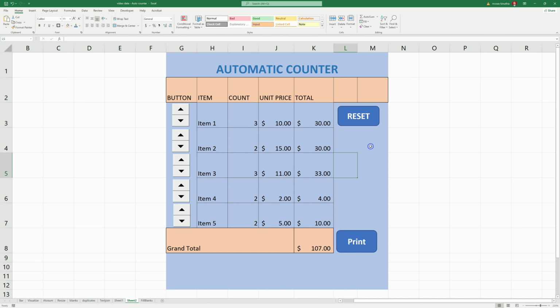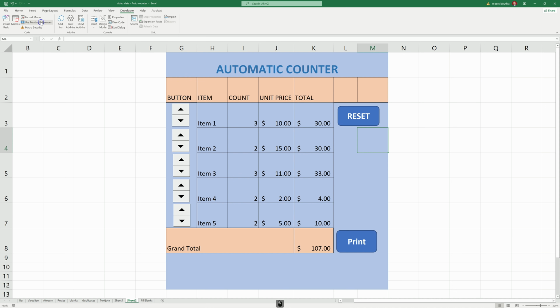And we now have two buttons, but they are not assigned to anything. Now it's time to create our macro. If you want to record a macro, click on developer, click on record macro. Then let's call our macro, the first one, I want to call it reset. I don't want to change anything there. Hit enter. I have a macro with the same name. Yeah, I can replace. Now it's running.